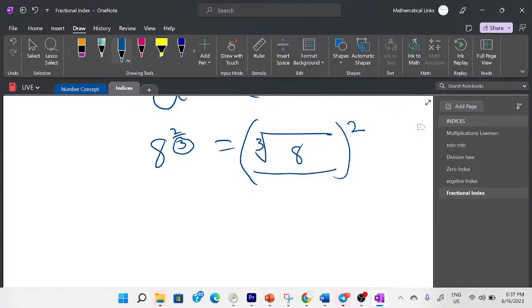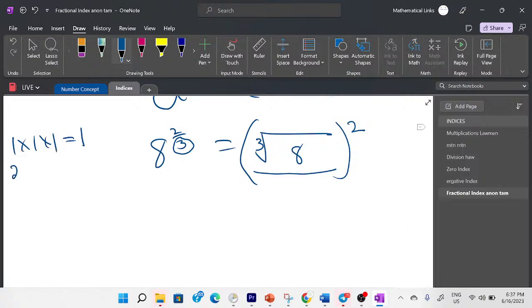Now, so this is what you have. This one, cube root of 8, what does it mean? It's a command. It's telling you, find me a number that you multiply by itself 3 times, and the answer will be 8. So that is what you have inside the bracket is asking of you. Give me a number that you multiply by itself 3 times, and the answer is 8. So if you start with 1 by 1 by 1, it will be 1. So definitely it is not 1.